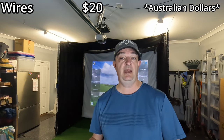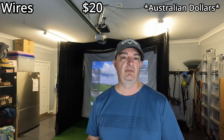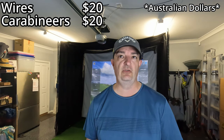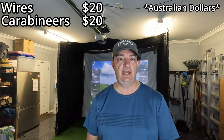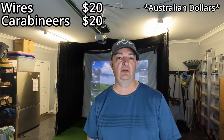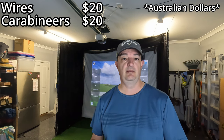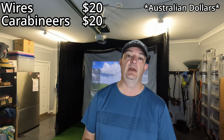Holding up all the netting and the impact screen, I've just got carabiners. I forget how many were in the pack, but that was $20 off Amazon. The netting actually has three pieces — each three meters by three meters. They're held on by the carabiners, and they were $250.